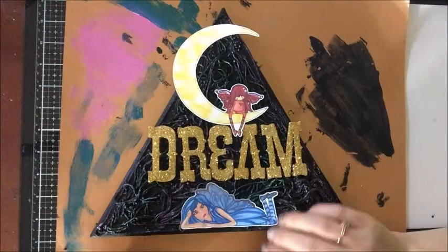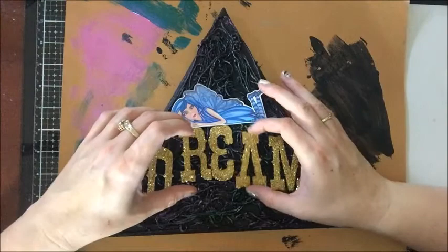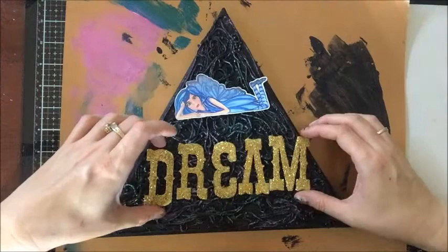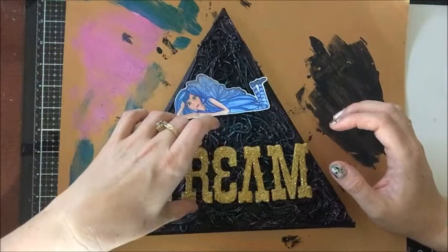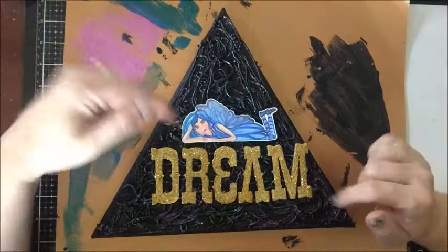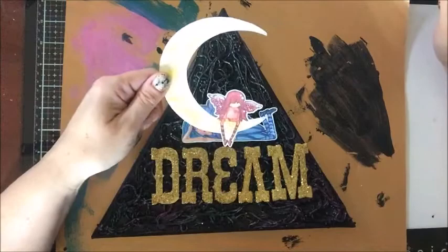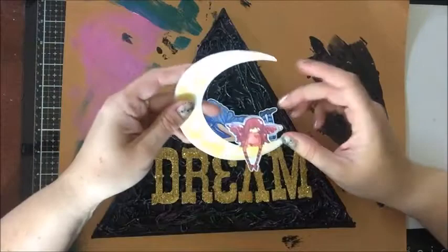That's a little bit busy. What if I have her laying on top of the board? Then I can pull these definitely onto — yes, I think I actually like that better than my sweet little moon girl. You're adorable. That's okay, she provided a wonderful muse, right? I created this beautiful canvas because of her. So she did her job, but I'm going to store her for a little bit longer and maybe she'll provide me some more inspiration.